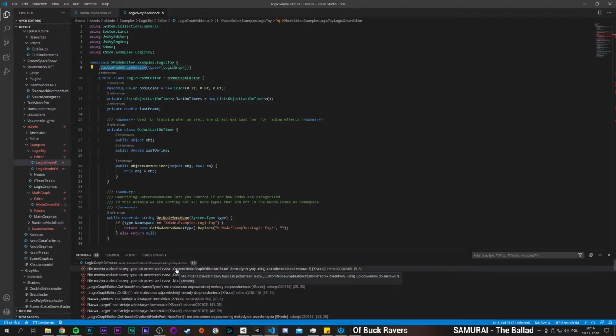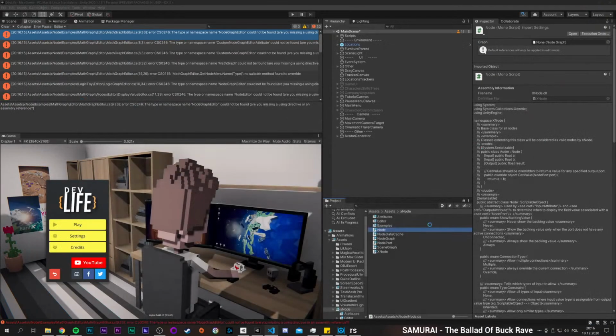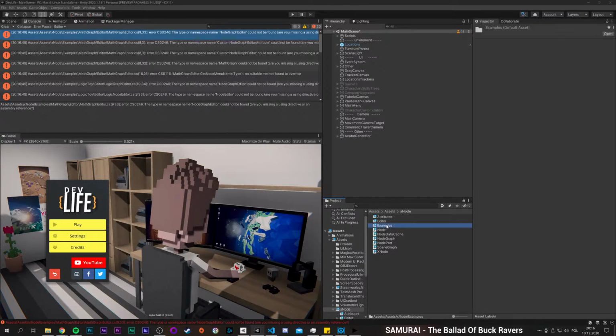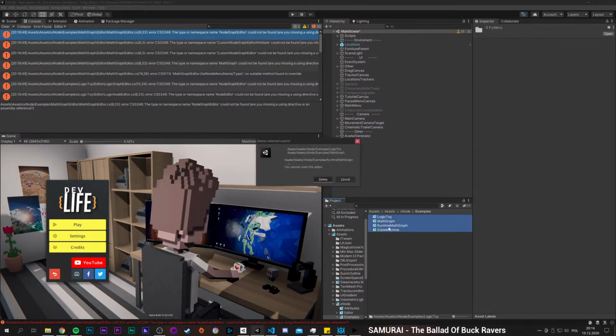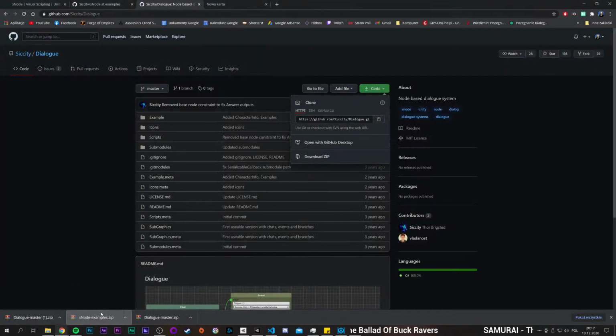That's the first problem. Okay, we will see with the second example. Now let's delete this. And oh, I downloaded it already. Okay. Fuck.